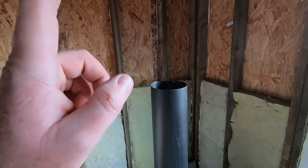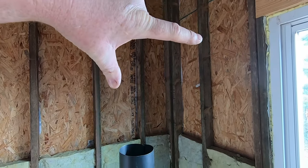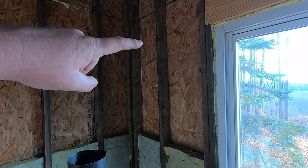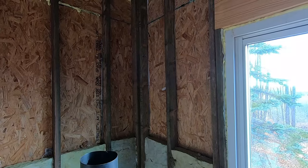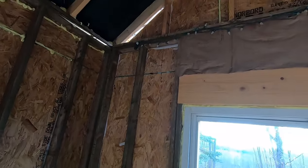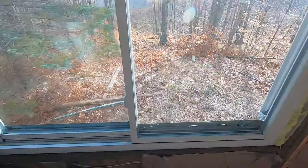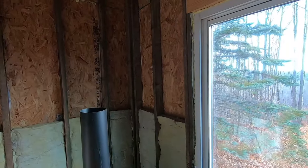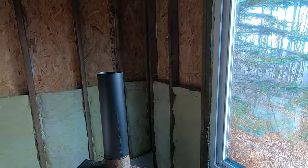It's gonna be a 90 degree. It's gonna 90 right here and then out this wall. I'm gonna have to figure out the height, and then that clean out tee will be about face level outside, and then we'll just be going straight up, and we'll have to put some supporting braces. Like I said, we're gonna have deck out here, so I should be able to get to that clean out tee easy enough, and then I'll be able to clean it from the ground and not have to get up on my roof all the time.